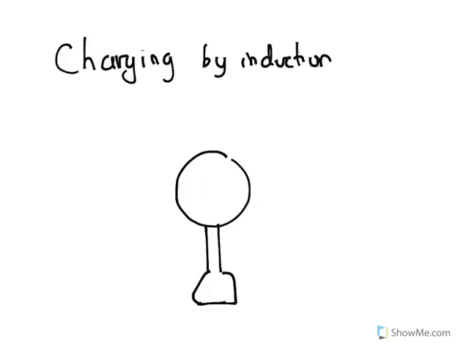But another example is charging by induction. So for instance, we have a rod. It could be a rubber rod that has negative charges, and we put this very, very close to another conductor. What will happen is that by induction, and it's very close, it's not touching, okay? The positive charges will start to attract to the negative charges in the rod, while the negative charges will start to repel.